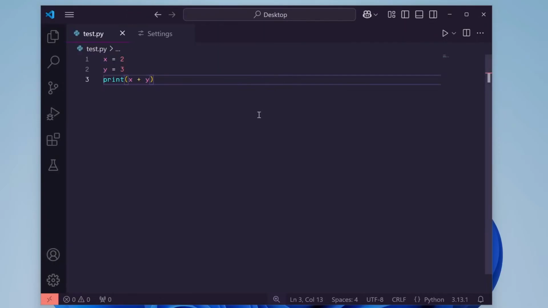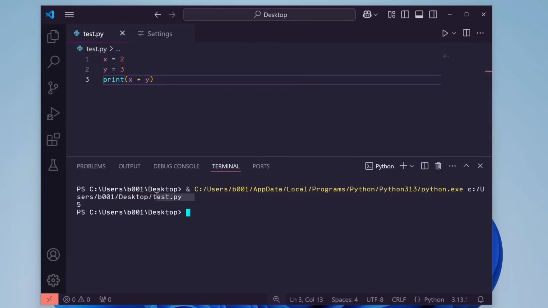Okay, next we'll clean up our outputs. You'll notice when I run this test file, we get all this clutter down here. To clean this up, we will be modifying the command line interface profiles. So if you're running VS Code on Windows, it will use PowerShell as the default terminal. However, to make this process applicable to Mac and Linux users as well, I'm going to use Git Bash instead, which is available on all operating systems.